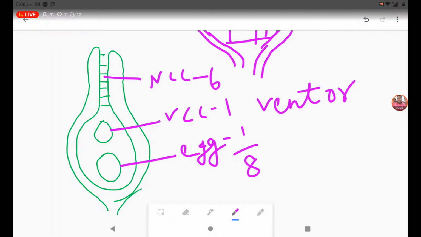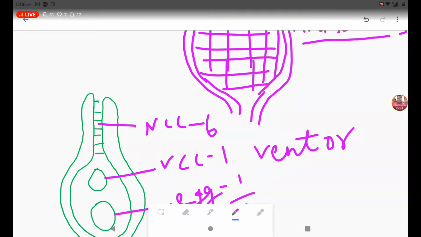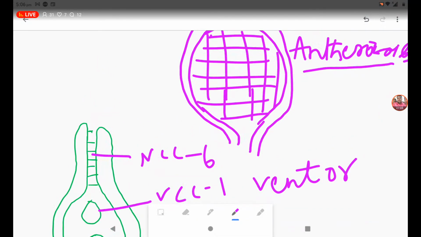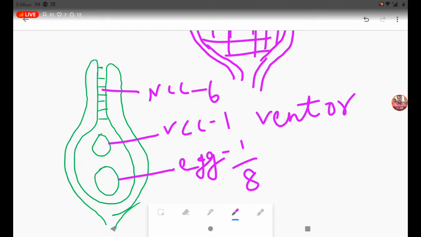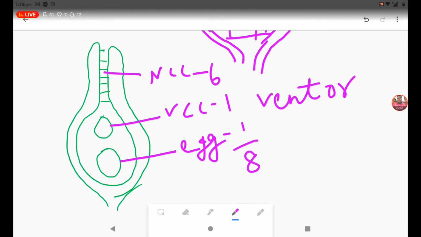And 6 are the neck canal cells. So totally 8 cells are present. So you know already the male reproductive organ, that is antheridium, develops the antherozoids. So biflagellated male motile gametes are produced by the antheridium and they swim by using the water. That's why only mosses are called amphibians. Already said, bryophytes are called amphibians of the plant kingdom, said at the beginning already. That means for reproduction water is mandatory.